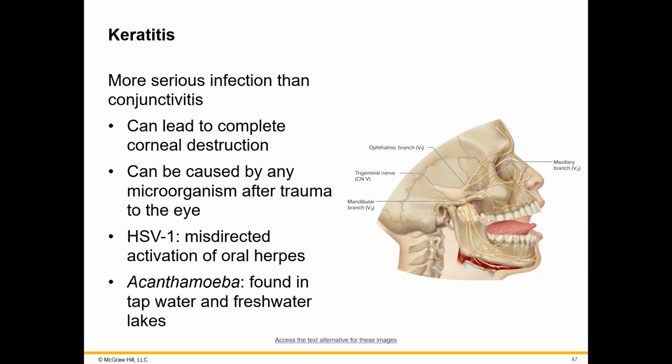Acanthamoeba is an amoeba, which is a protozoan. We learned about this in chapter 5. Amoebas are protozoa, and amoebas are found naturally in tap water and fresh water. Tap water, your taps at home, okay? This is why when you do your contact lenses, you're supposed to be washing and rinsing them with sterile saline solution, because your tap water has acanthamoeba. So don't just rinse your contact lenses off in your tap water and put them in. I'm sure you've been told that by your ophthalmologist. This is part of the reason why. This is a potential infective cause of keratitis.